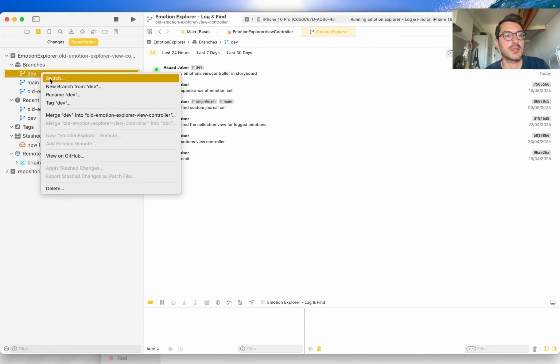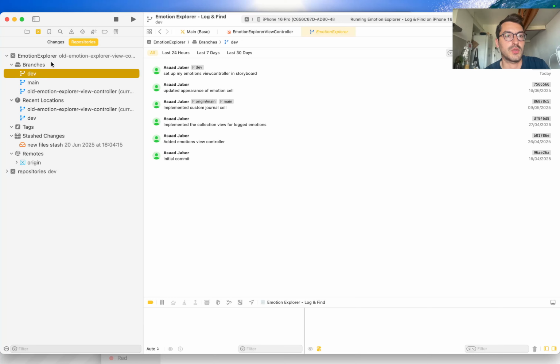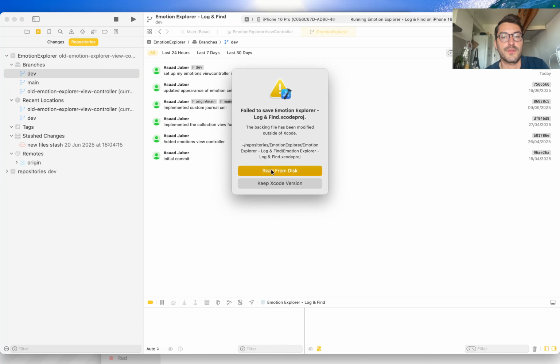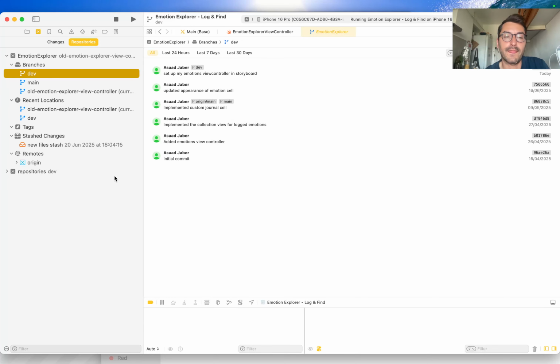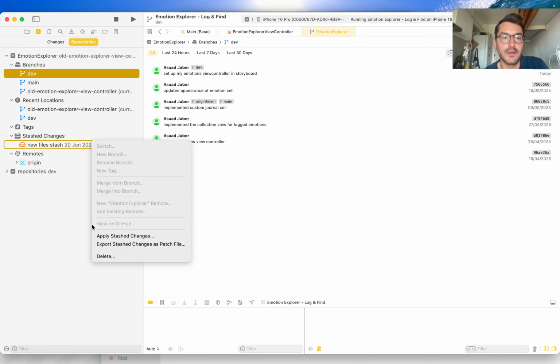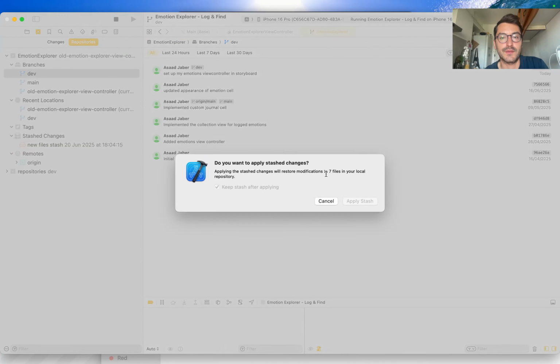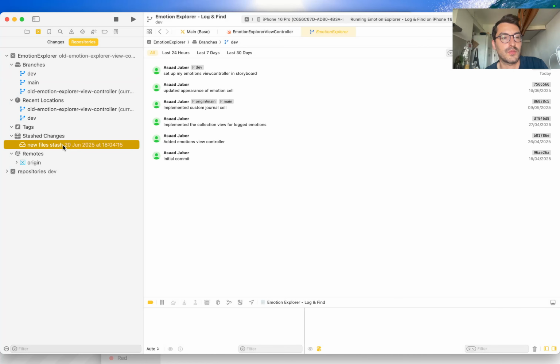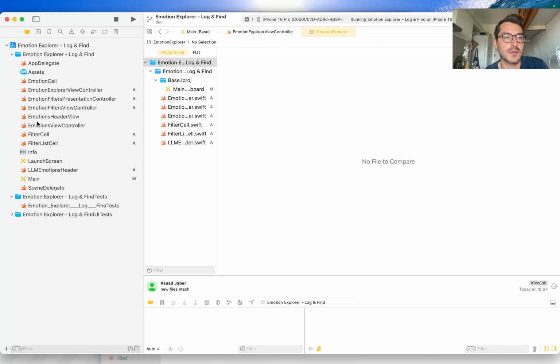And go back to my dev branch. Read from disk. I'm gonna apply the stash changes. I'm gonna delete the stash after applying. Should delete it. Okay, it's gone.